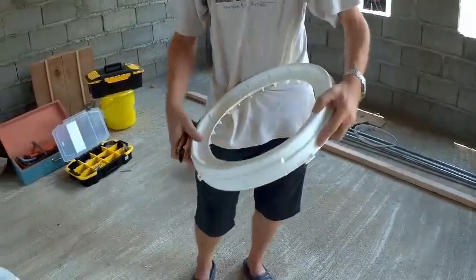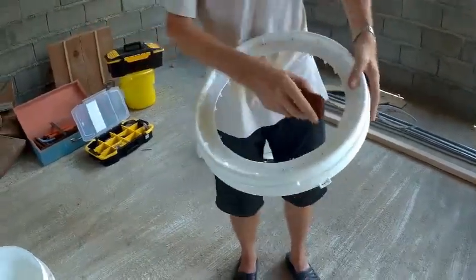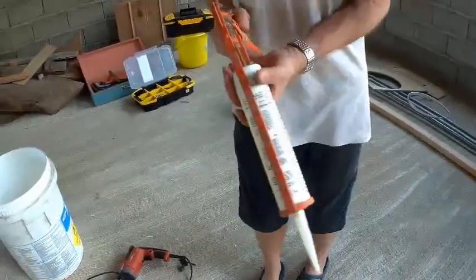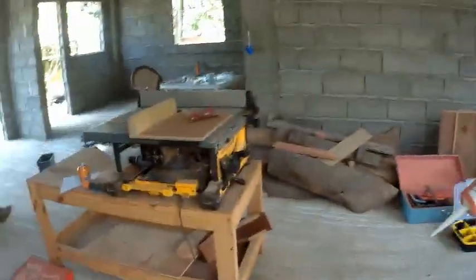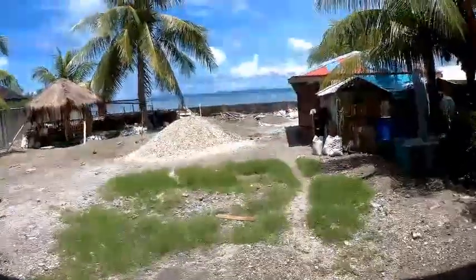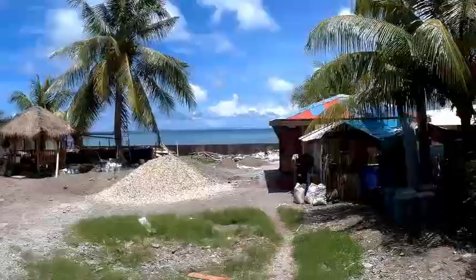Put that there because we have to go and get the gun for the silicone. Everything rusts here. We live beside the sea, the ocean here. It's very hard to see from here. So lots of things rust. But anyway, I still like living beside the sea.